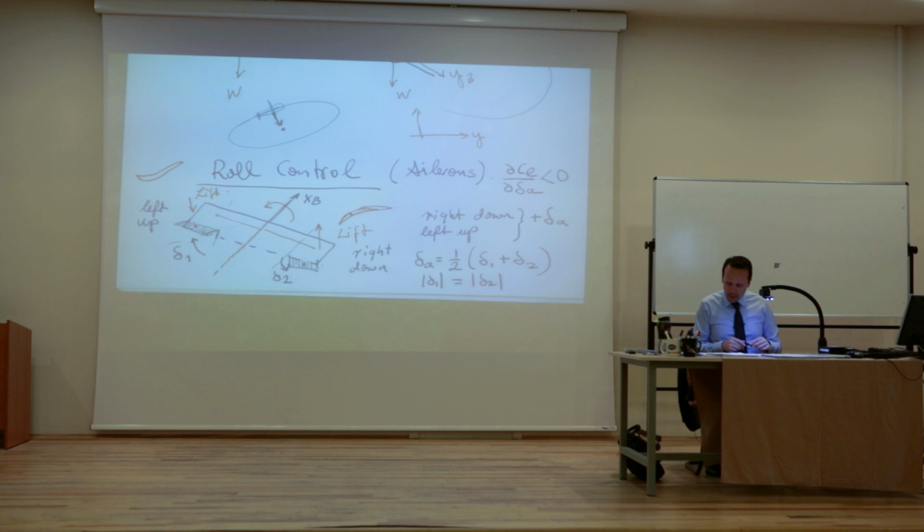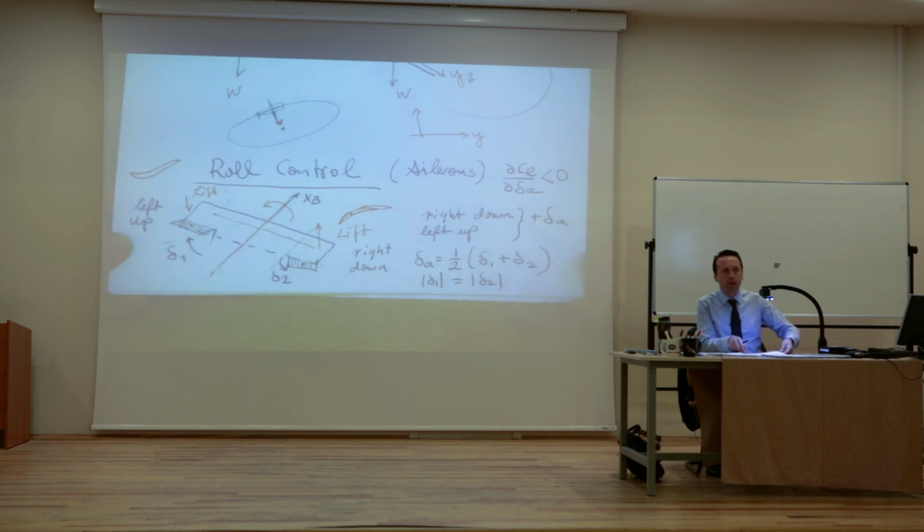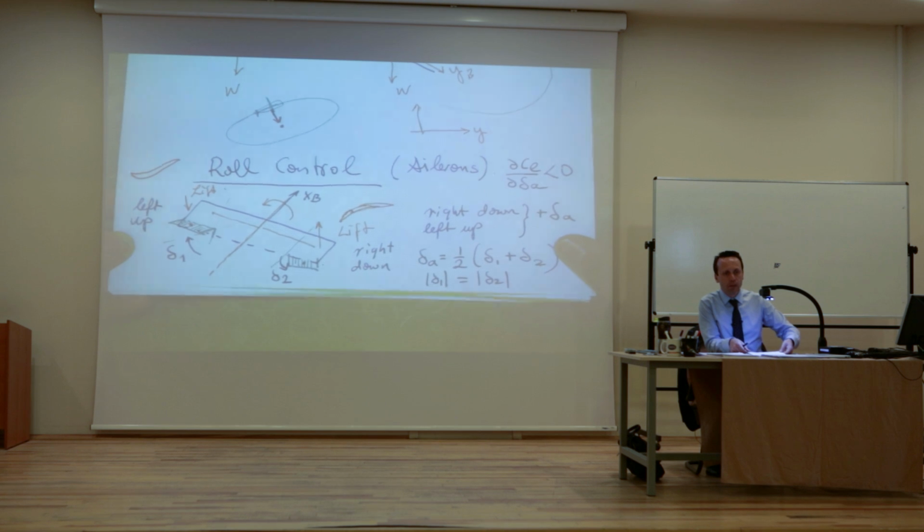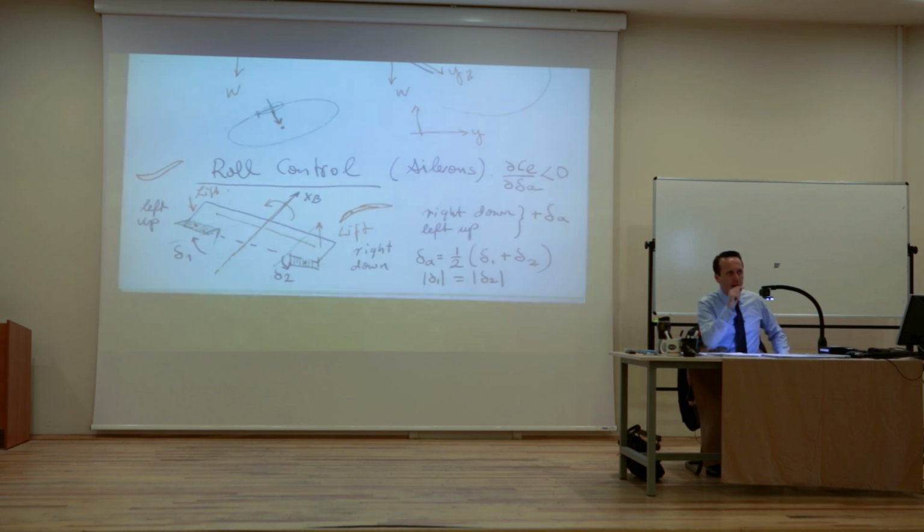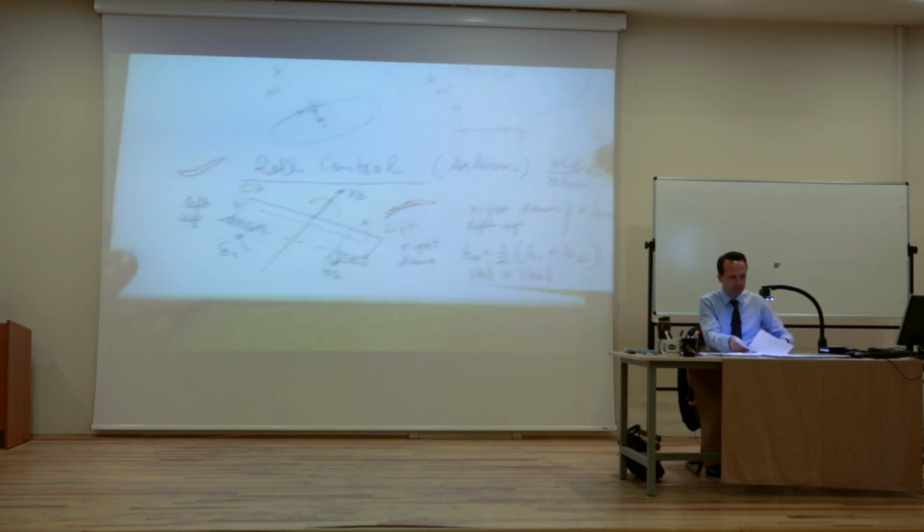So therefore, this is a negative number according to our sign convention, of course. If you change the sign convention here, saying that this is a negative del A, then it will be a positive. But with the sign convention that we use in flight mechanics, this would be a negative partial derivative. Again, that was a good question that I think you asked during the break. This is still a partial derivative, which means everything else is constant. What happens to del CL when I change del A? It's still a partial derivative, everything else being constant. Okay.